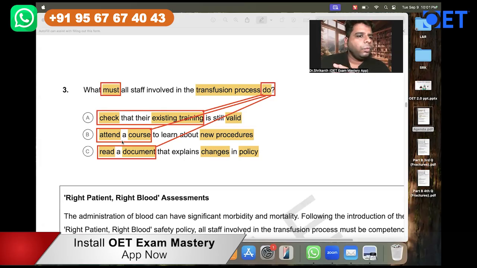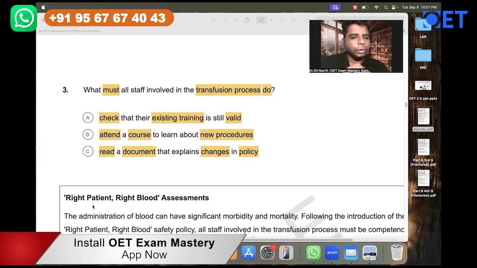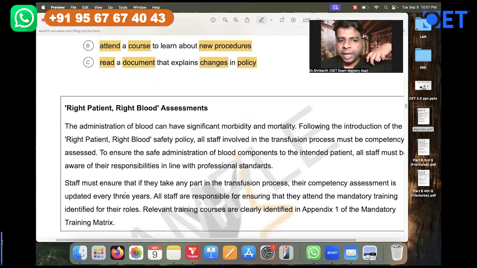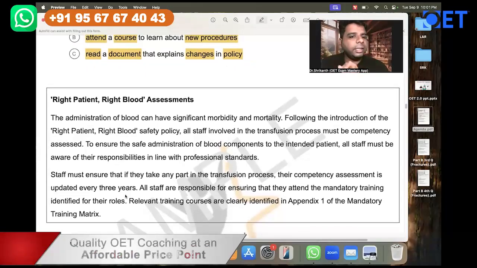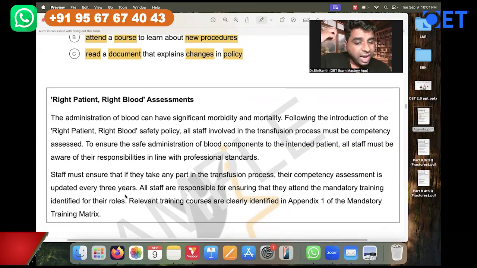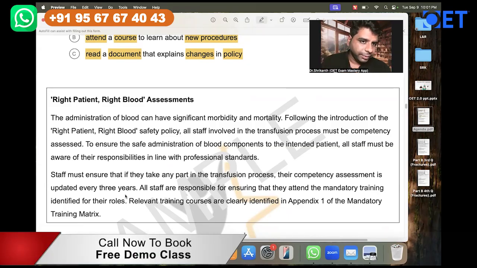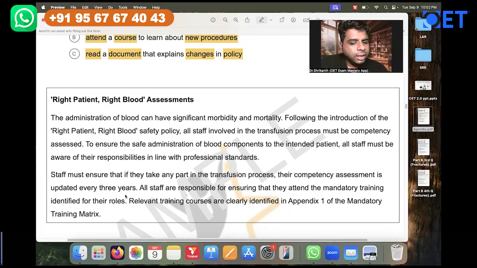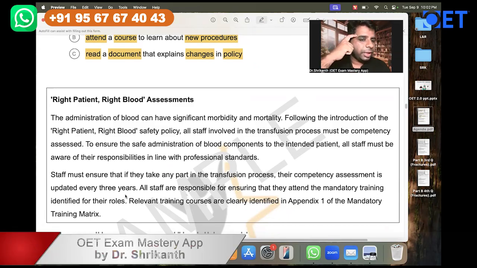So now, with the memory of the question, you have to go and read the paragraph. Remember, you have identified this as an obligation-based question. Obligation is a very strong word. There is no flexibility, it's completely rigid. The medical staff have to do one particular thing. So let's see what that is. My duty is to find what is compulsory for the medical staff. What must they do? What can they not skip? That is what you have to keep in your mind.